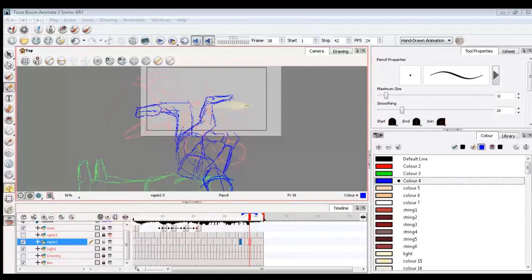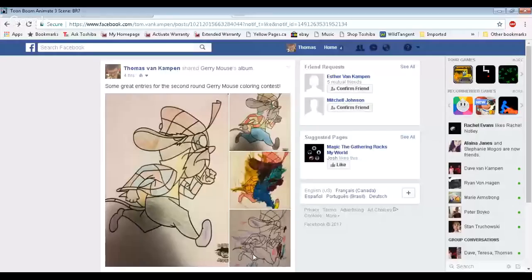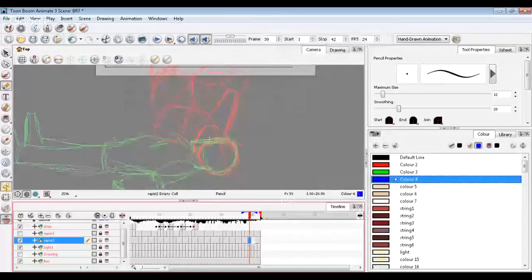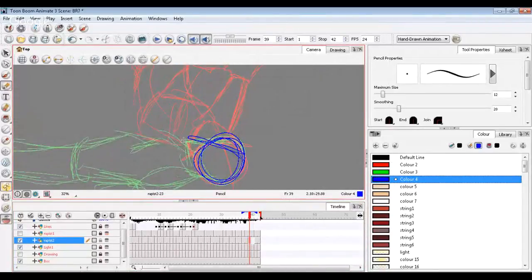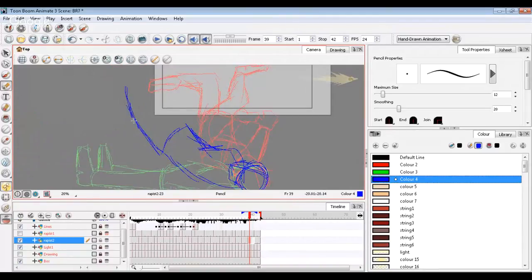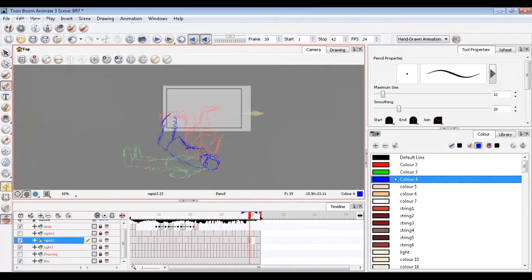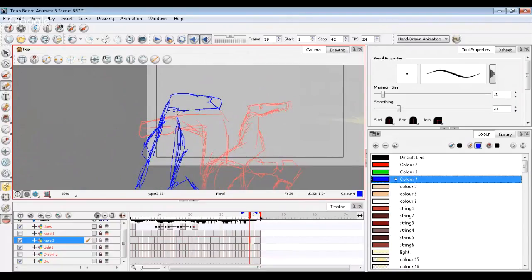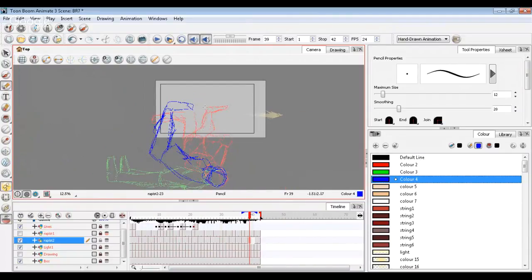Maybe I could speed that up a bit. Just a bit. Yeah, that needs to be more in the middle.